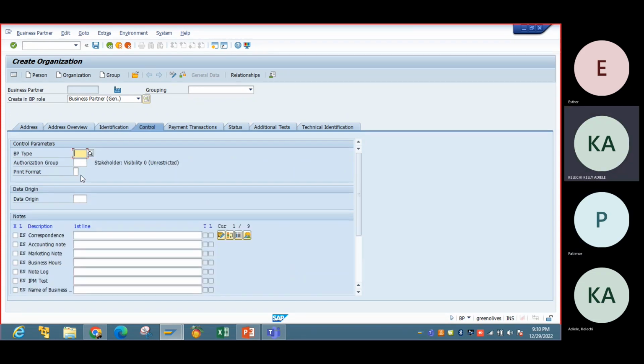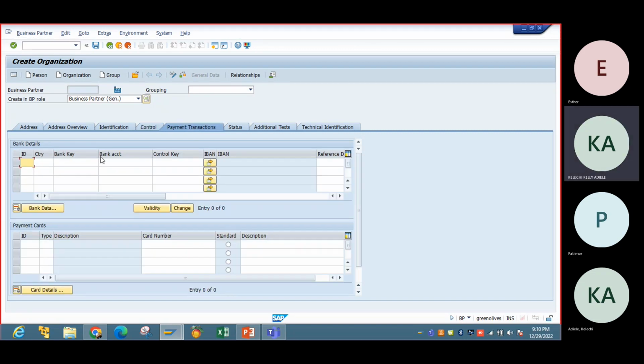Here you can put the business partner type, the authorization group, and every other thing. Here you can attach correspondences. Payment transaction: here you can also maintain the bank master data of the customer in case you want to refund money back to the customer.